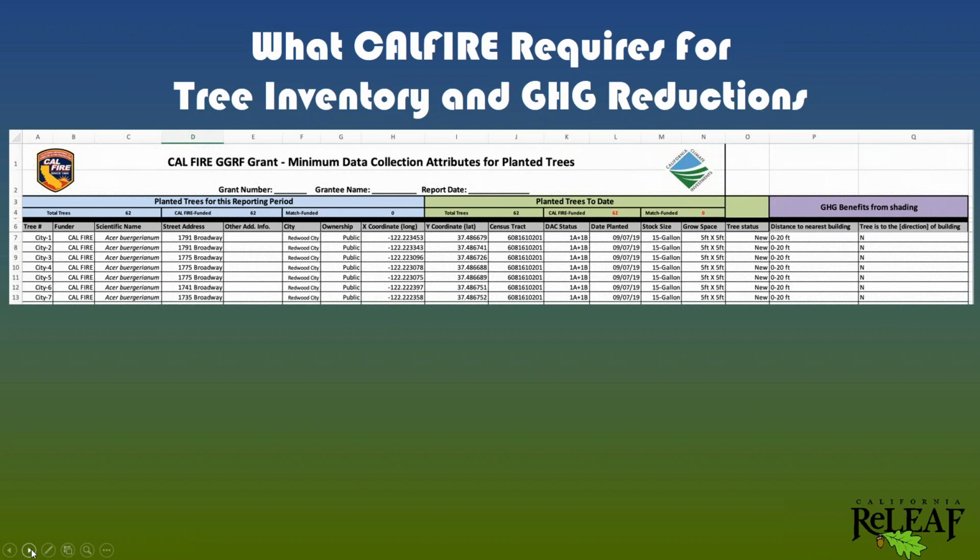If you are here for an urban forest management grant, you have a form that looks like the one that I'm showing here, where the greenhouse gas benefits from shading section is purple. If you have a forest inventory grant, your form is yellow in that section. And they're almost exactly the same, except for the part that relates to the DAC status. I know we have a few forest improvement folks on the call, so I've included a couple of extra slides, even though this presentation is really targeted at the newer urban forest management grants. But that's a difference that you'll see between these two.